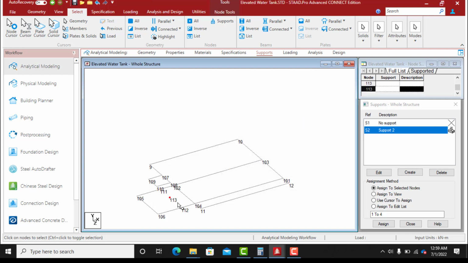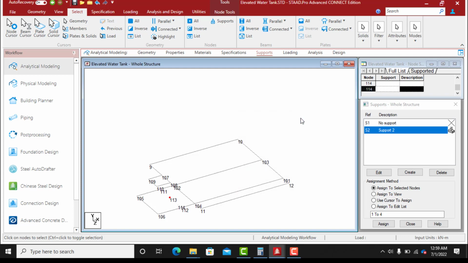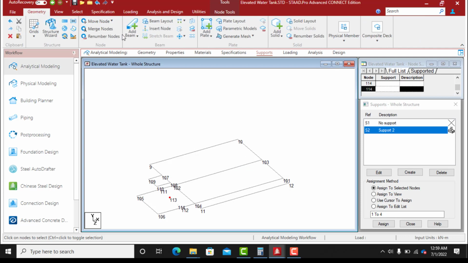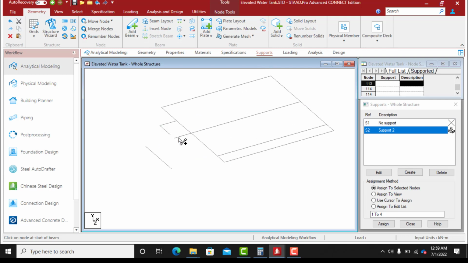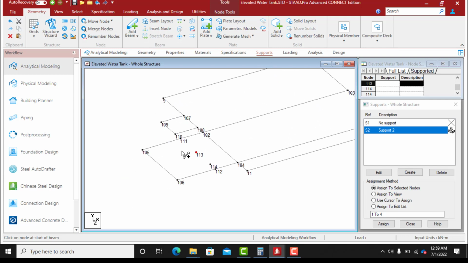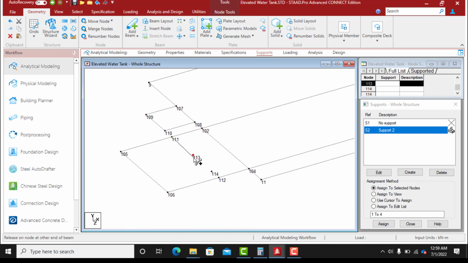And this one is going again by 0.4. Join.